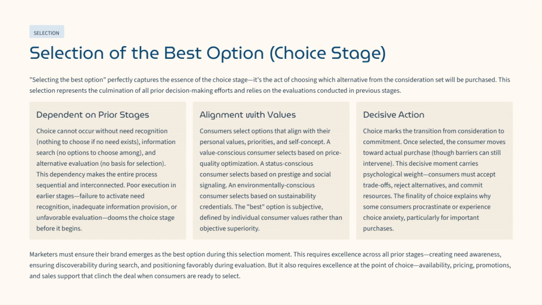Finally, selecting the best option is essentially the culmination of all your previous efforts. It's about choosing which alternative from the consideration set will become the actual purchase. This decision encapsulates everything: the evaluations, the perceptions, and the alignments built earlier, and it's the moment where all that work comes to fruition.